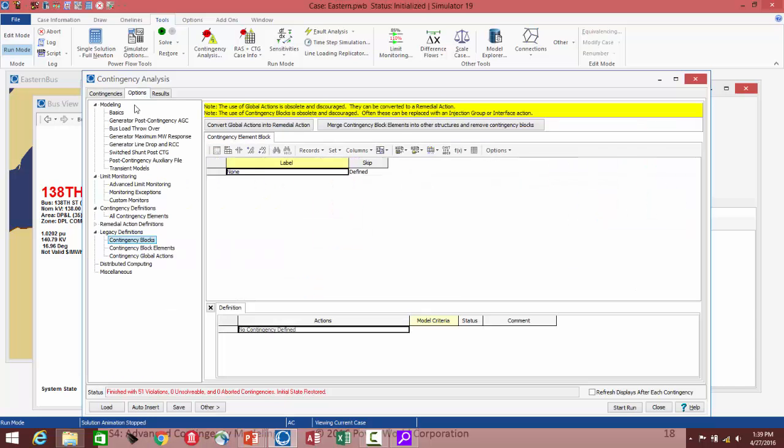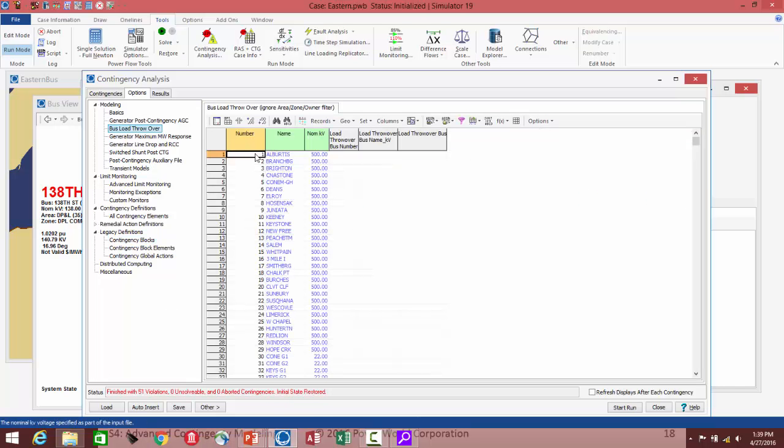So I'll go over to the options, and then under modeling, go to bus load throwover. And then all you do with this is it's just a list of bus records that has just the basic bus number and name and nominal kV fields, and then the throwover records.